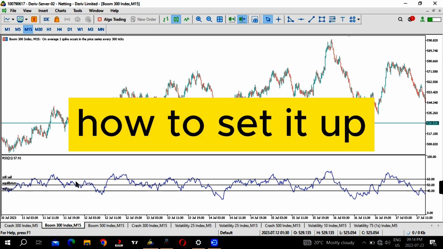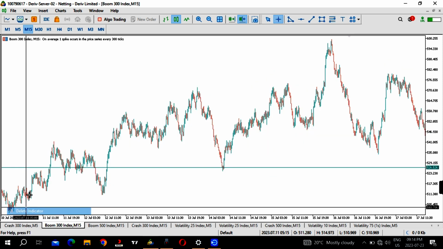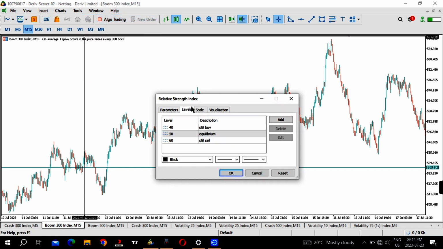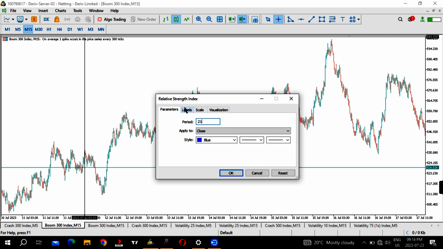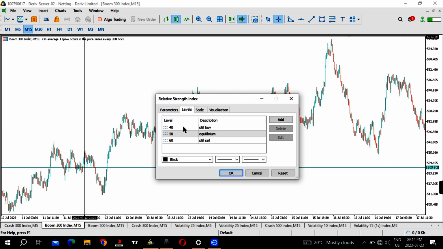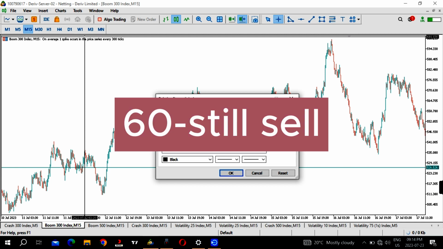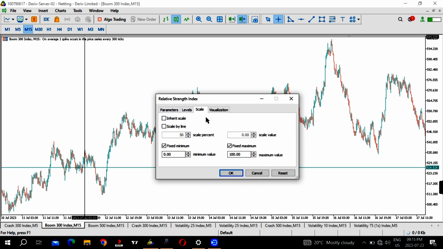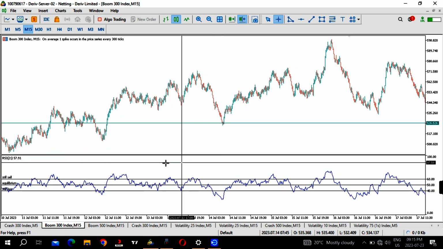So let me show you just how you can set up the settings for this, right? So go to insert. You can set this up on your phone also, right? Most of the time, I even use the RSI on my phone, but I'm going to show you how, right? So period is 21. I'm using blue. Colors don't matter, but what I want you to use is these levels, right? So I'm going to be using the levels 40, 50, and 60, right? Then 40 label it still buy, 60 label it still sell, and 50 label it equilibrium. And I'm going to show you how exactly you're supposed to use these levels to get very good entries, right? Get very sniper entries. So then that's it. Then you just click done. You can set this up on your phone also. Just use the period 21.